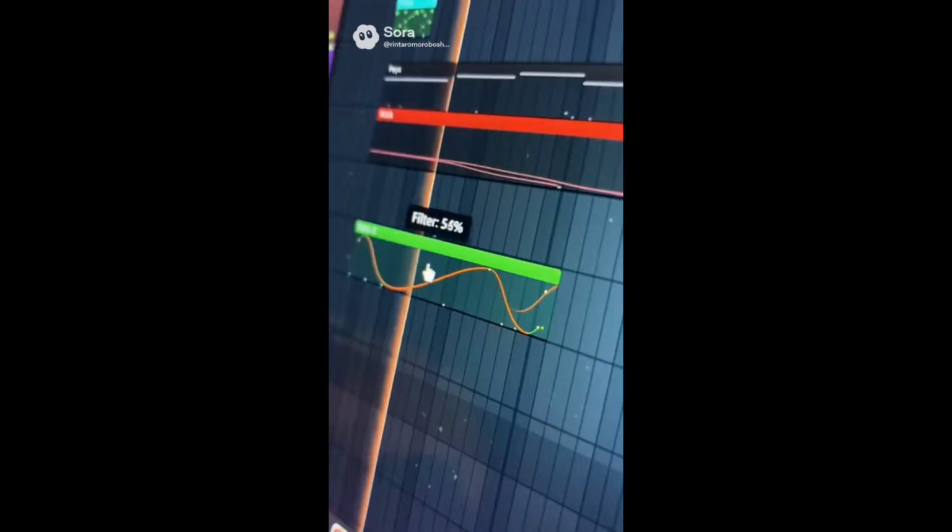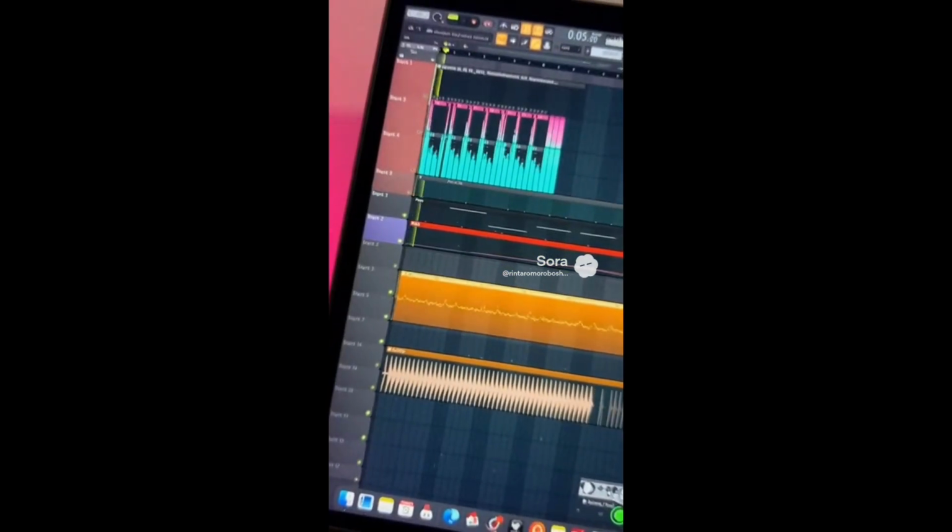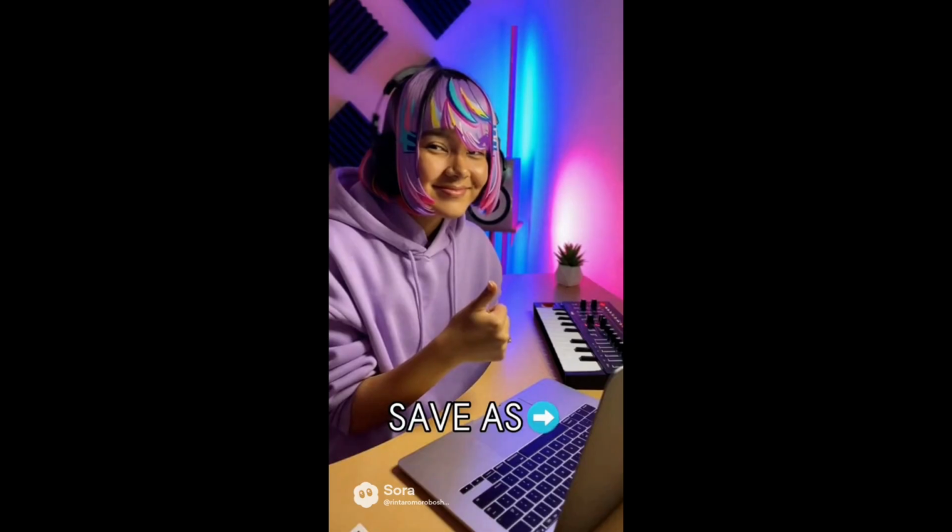We're going to build a simple groove from scratch. Step 1, set the tempo to a chill 124. Drop a kick on every beat, snare on 2 and 4, hi-hats, a little bit of swing. For chords, I'm using a lush pad from Flex.